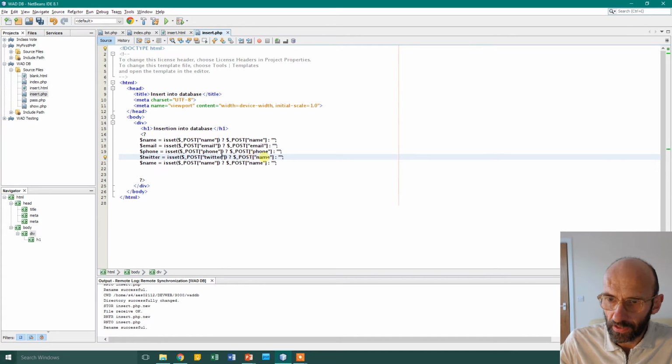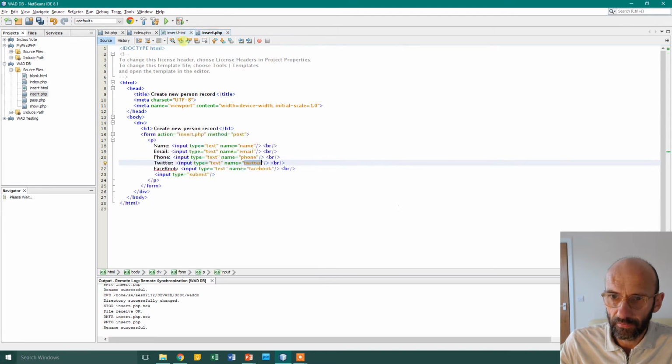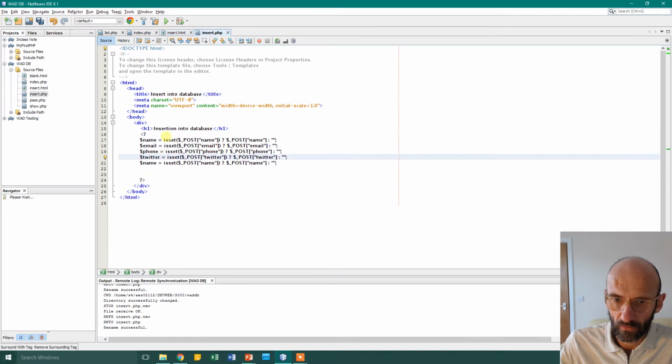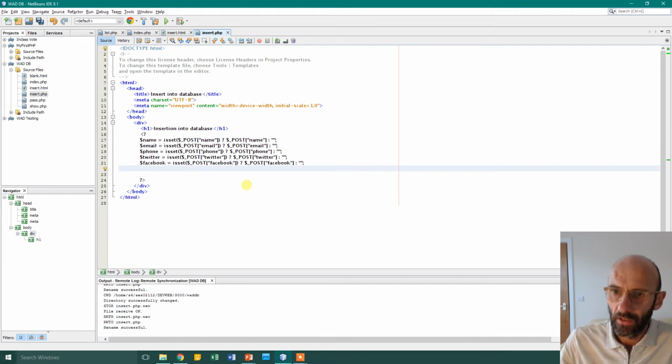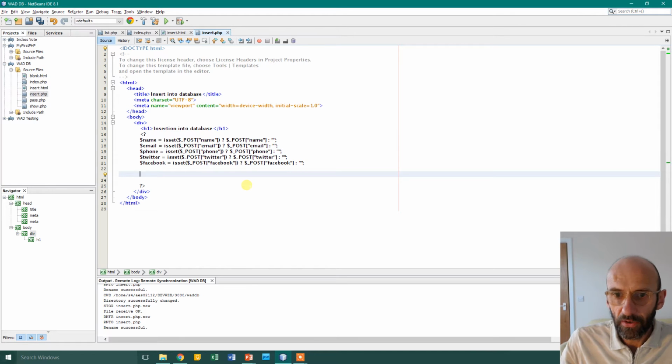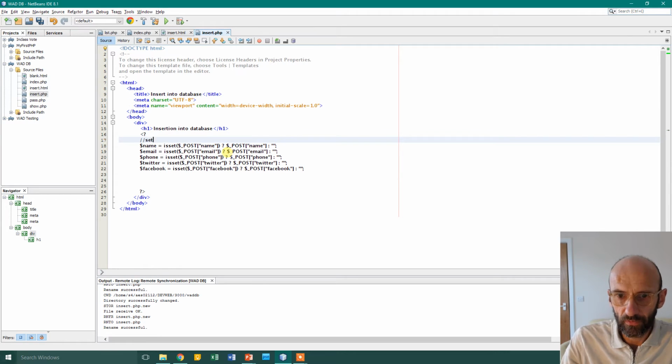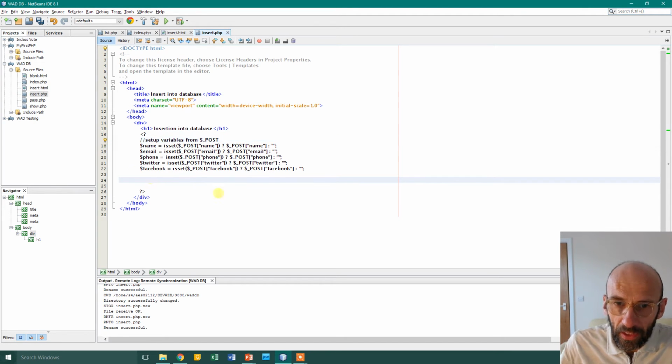Paste, paste, paste. So we now have, maybe worth throwing in a little comment here: set up variables from $_POST.